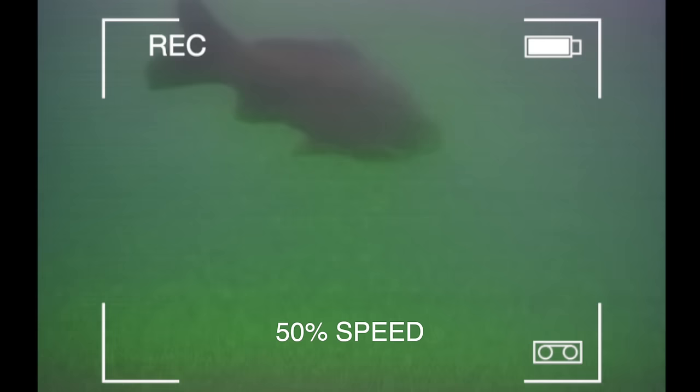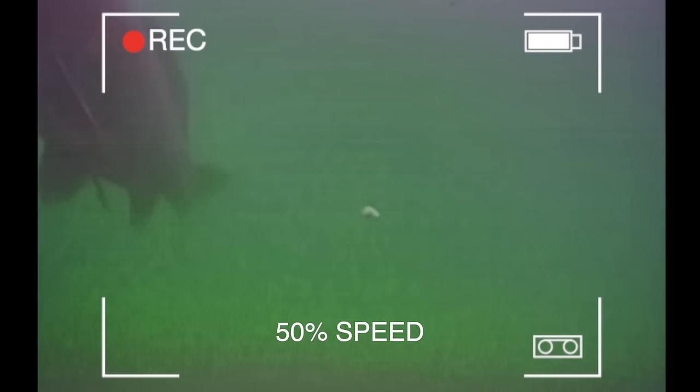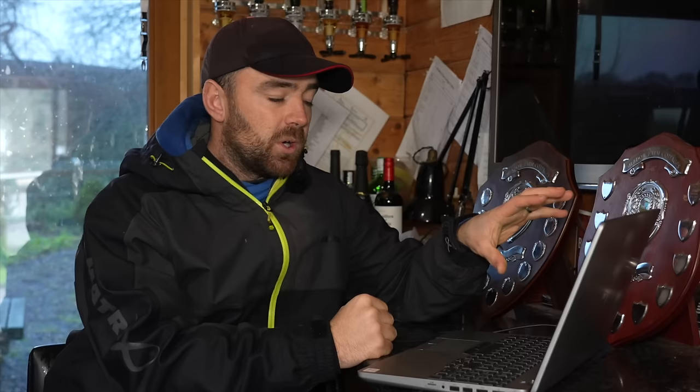A couple of key moments: the first missed bite was a little F1 - it looks like it's coming in to pick up the hook bait, then as it flutters back down it definitely grabs attention. It spins back around and goes to eat it, but it doesn't actually pick up the hook bait - the line is just above its lip. The second missed bite is different - the koi-colored carp does come in and definitely has the bait in its mouth. So that's 100% a missed bite. I still do think the smaller hook bait has made a difference.